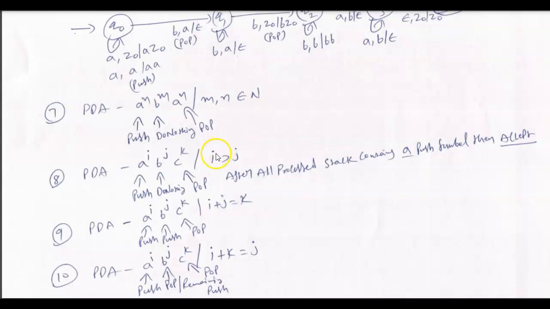Continuation to the earlier lecture, these are some examples of PDA to be constructed. As I already mentioned, we have three things to remember to construct a PDA. The first is when we have to perform the push operation, when we have to perform the pop operation, and when we have to go for the state transition from one state to another. In general, when we are changing the operation from push to pop or pop to push, we will change the state.